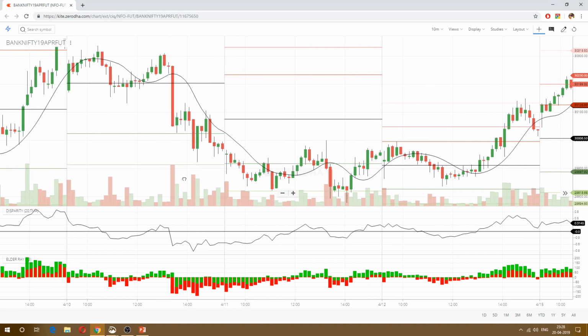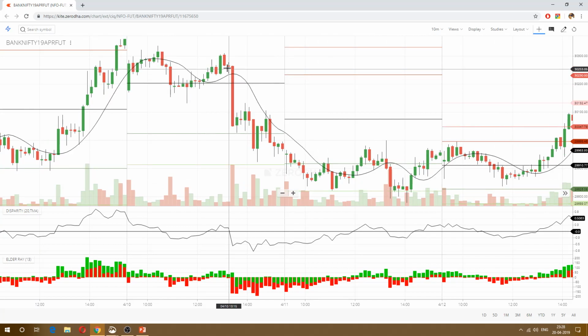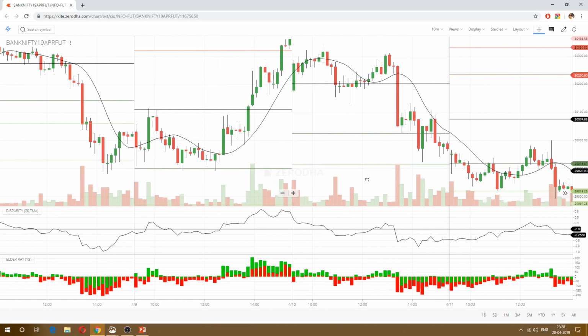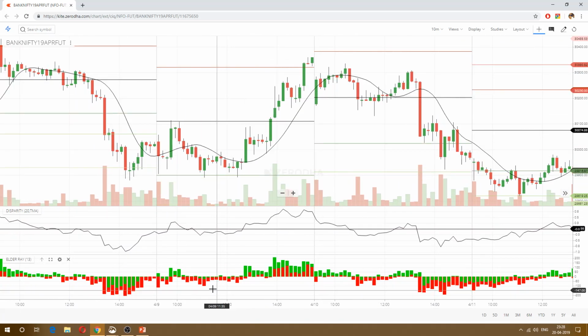So let's see. At this spot, price came down 12 period. Okay, first let me explain a bull movement. Bulls are taking over when elder ray is rising. Here elder ray was minus 110. It's rising. Buyers are coming in.